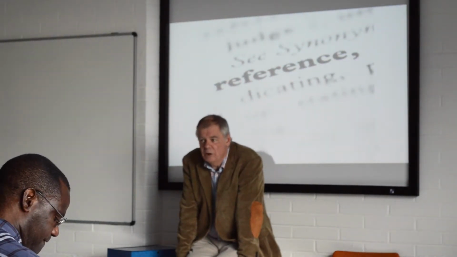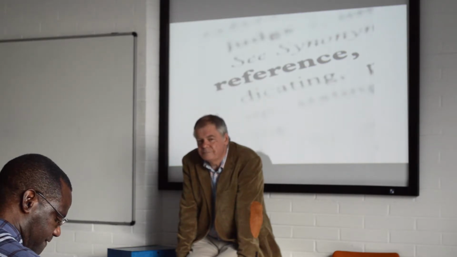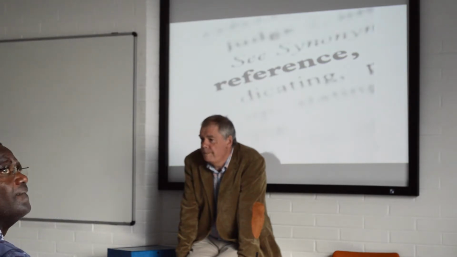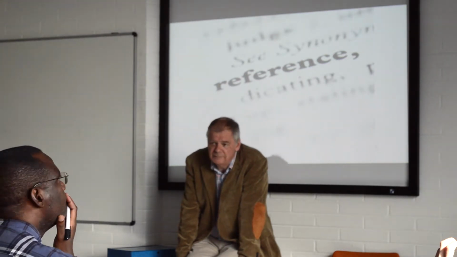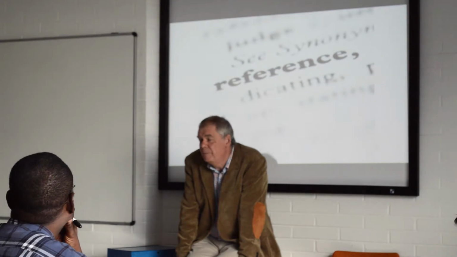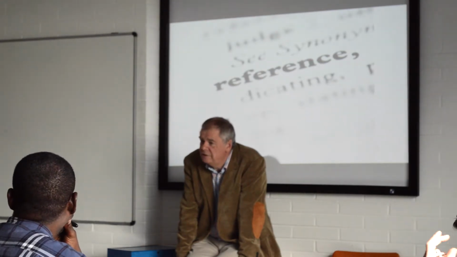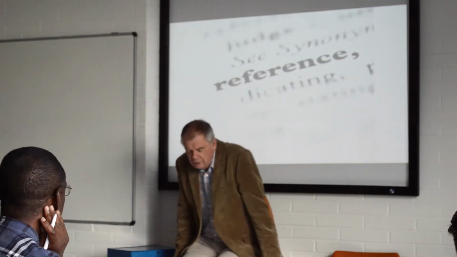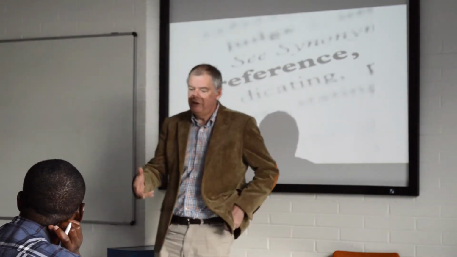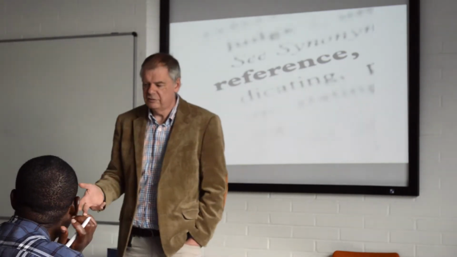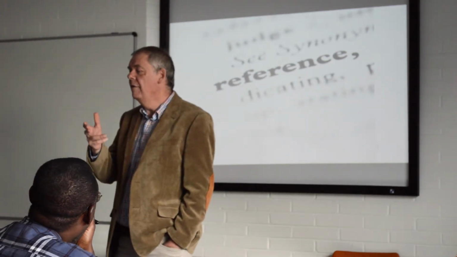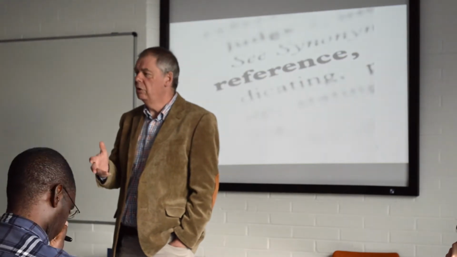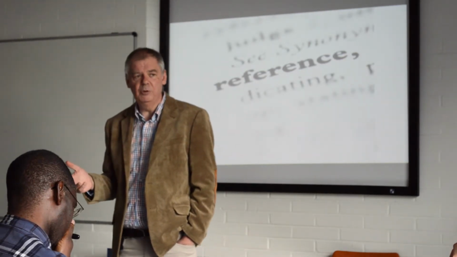One of the most important things about scientific work, or true academic work, is that it's reproducible. People can check what you've done. If the work you've done can't be checked, if it can't be verified, then it's not really scientific in the true sense of the word. So, when you are quoting from sources, you have to be able to make available the original sources that you have quoted from or used.